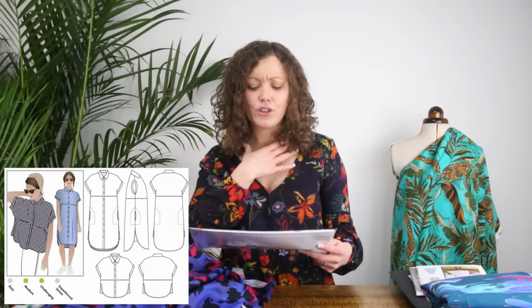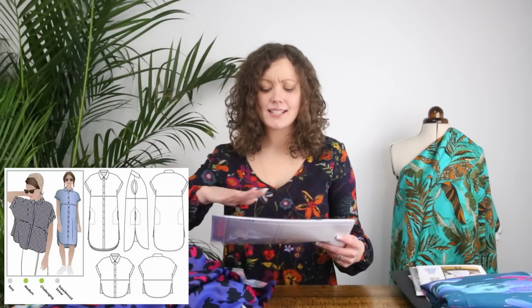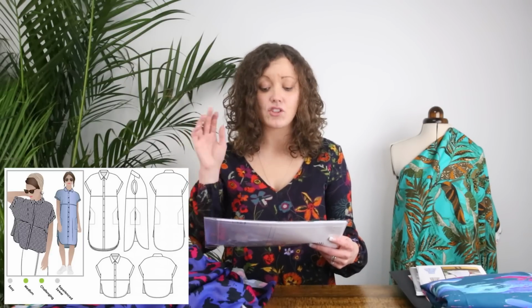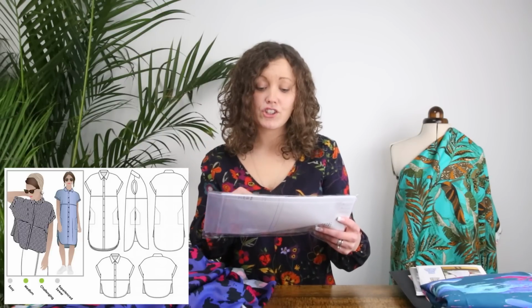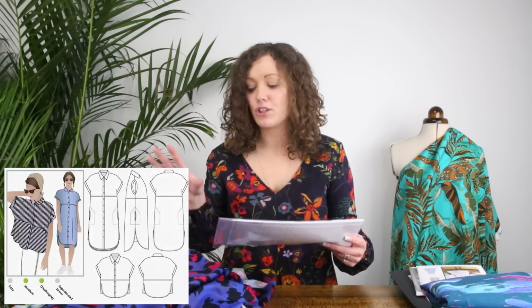Now this is another really popular pattern in the sewing community. It's quite a simple shirt dress in a way. So as you know, your collar, a shirt collar detail, button up fastening at the front. It has a seam detail across the bust area, a little turn up detail on the edge of the sleeves, pockets, and it has a shaped hemline as well. Now the shirt version is very similar, except of course it's a crop shirt instead of the full length dress. But either option I think will be absolutely gorgeous in Animal Glow.